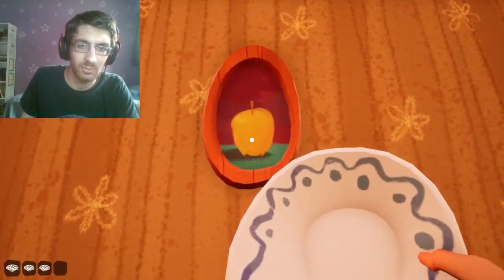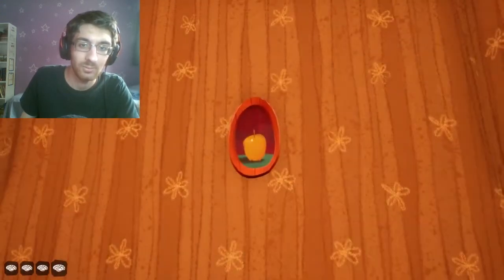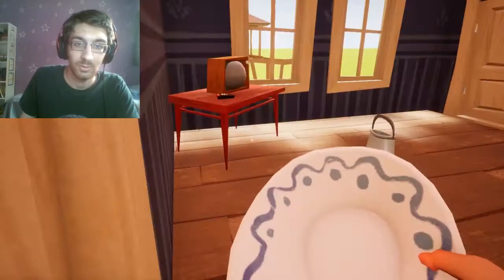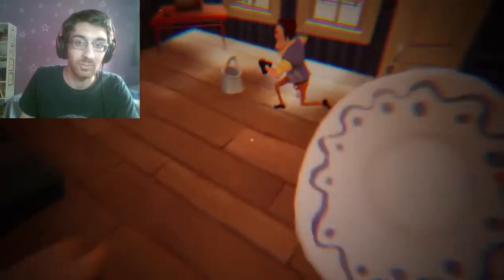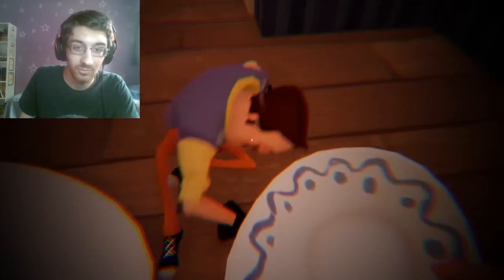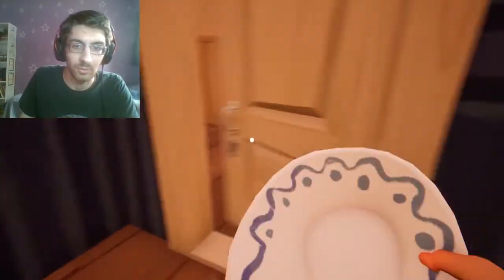Is there something hidden behind here? I can't pick this up, period. Oh! There we go. Okay. Well, I did something. He's gonna see me. I can't take that because my hands are full. Dang it. He's got a key on him. So I gotta dump this. Yeah, my hands are full of plates. I'll dump two of my plates, and I'll look around for him. Hey, neighbor.